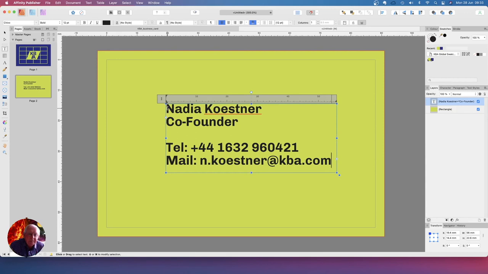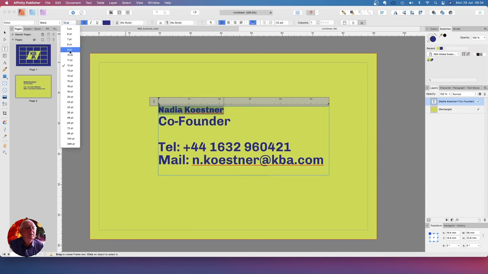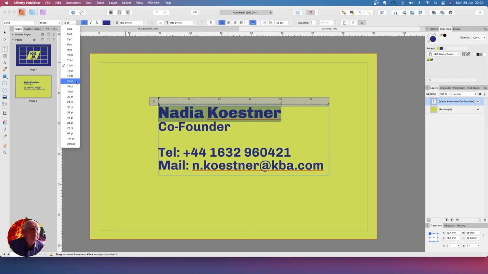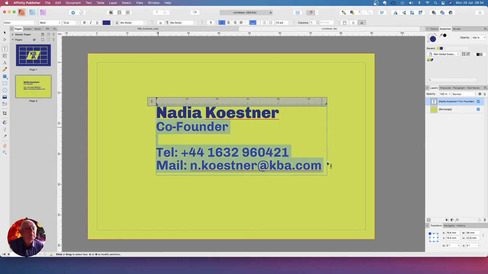Now, we've got black and white text there, black text there, so let's highlight that text, use the swatches panel, and let's color it blue. We'll make that one bold. This is emphasizing the contact details. On the context toolbar, increase the font size so it's slightly larger than the rest of the body text and apply the bold font style. So let's say 15. Slightly larger and it's bold. Now we'll reduce this lot because we don't want that bold, we want that regular and 12 point.